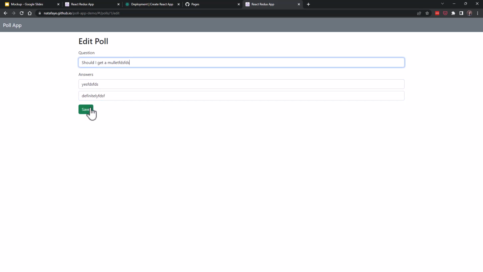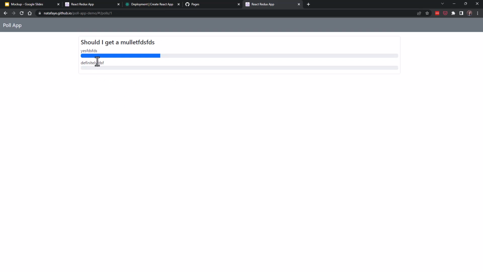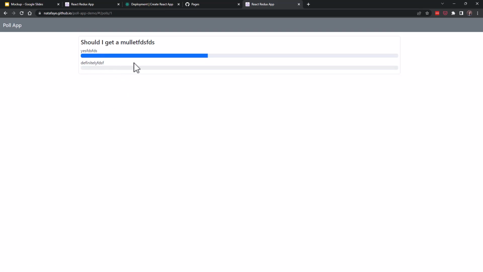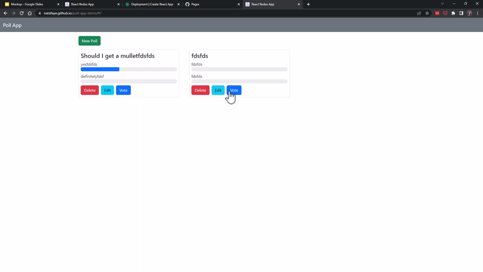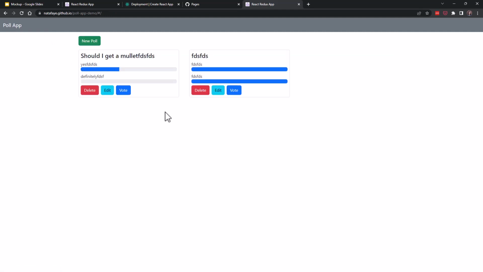We can make changes to things, do save, that's all working. We can do vote and pick yes, blah, blah, blah. To pull that vote. Because I changed the names of these, they have nothing until, because that's how our app works. I can make a new one and do create, and it is all working. Woohoo! Oh, look, because they're the same, they just take it together. Because again, it's purely based off of what text is on that button. And again, not the best possible way, but you know, I can fix that later if I feel like it. For now, that's fine. It's good enough.